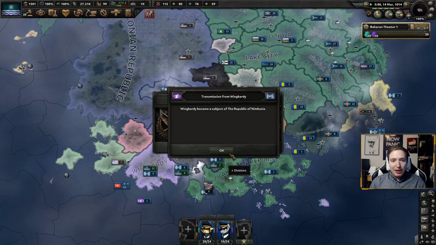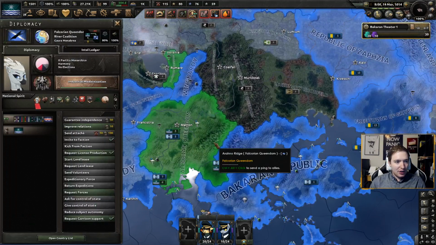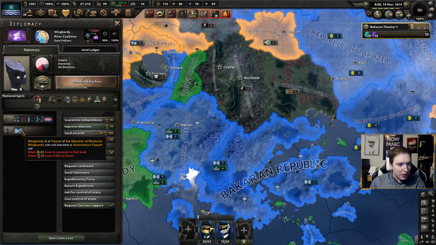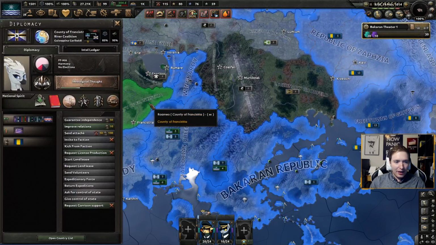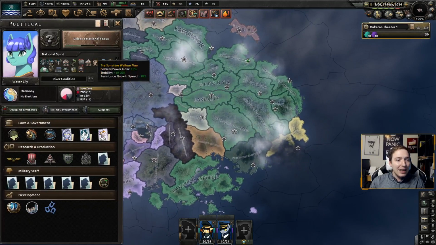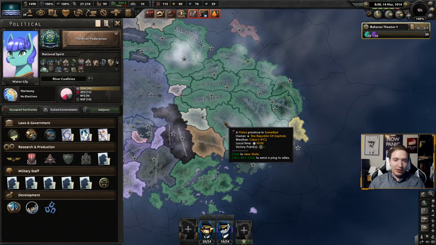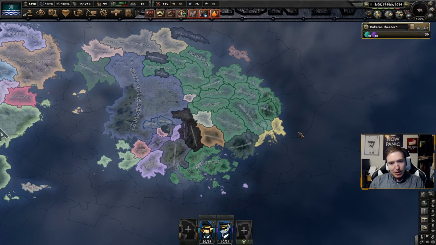So, we grew quite a bit. Wingbardy is now a subject of somebody. Wingbardy is a subject of who? The Republic of Nimbuzia. Yeah, so they took some of these. I thought that I took some, but okay. And the County of Francista, or whatever it is, another puppet. So we got a lot of puppets going on here. But finally, we are going to form that dang River Federation. Oh my god, what a pain in the butt. What a pain in the patootie.